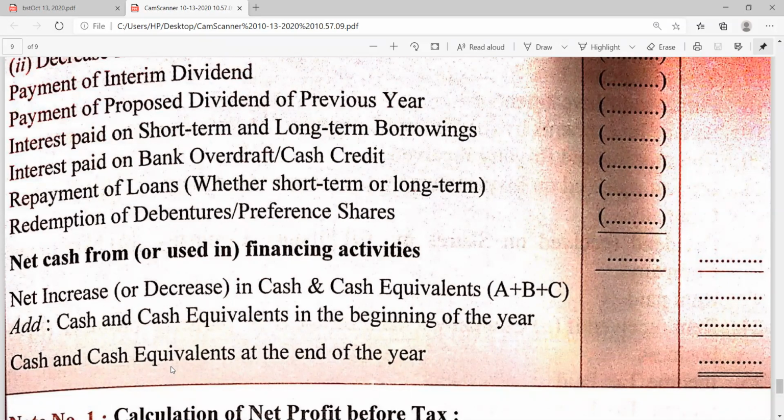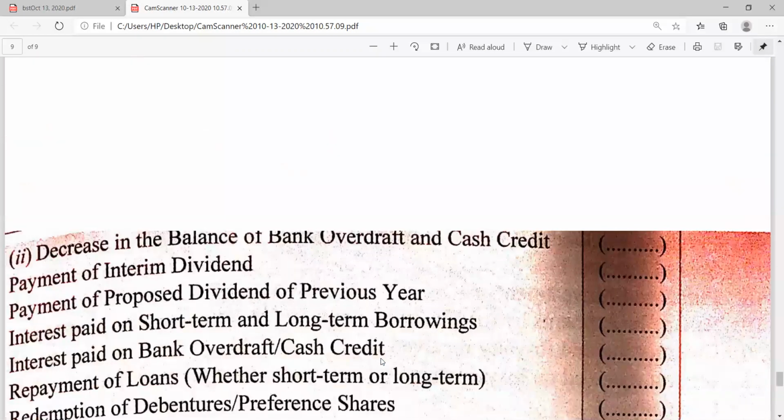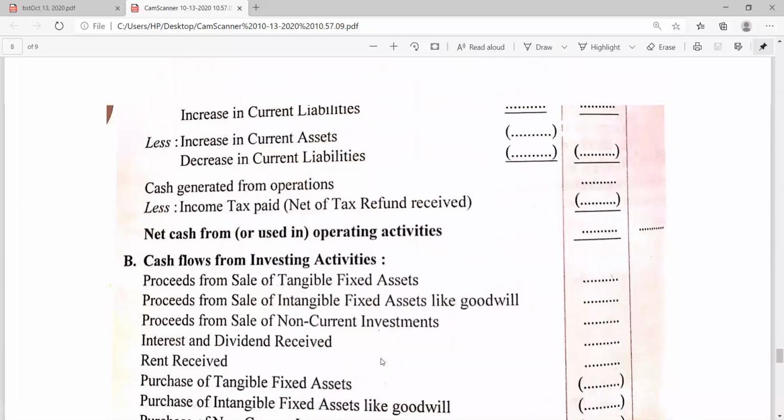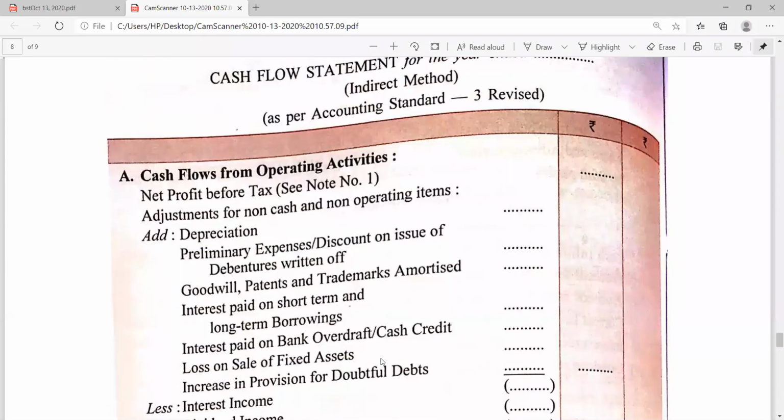The most amazing and wonderful thing that I want to tell you about the cash flow statement is that whatever you find as the cash and cash equivalent at the end of the year, you find this amount in your question as well, as a closing cash balance. It means you find the answer in the statement of the question itself. So you can cross check whether you identified the correct answer or incorrect answer. So let's start with the cash flow from operating activities.